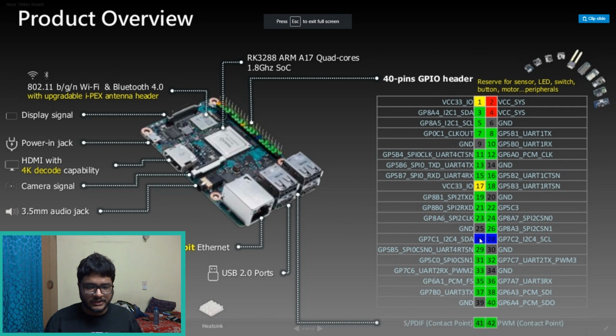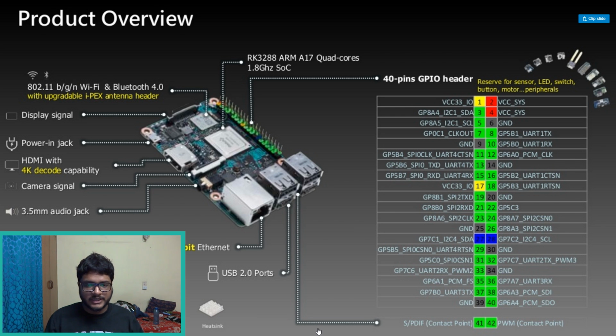3.5mm audio jack and gigabit ethernet, as I said. Only USB 2 ports, not USB 3, but again, not a big difference, just a small single board computer. DSI and CSI interfaces. Power in jack is through USB, as I said. So again, a couple of OSs that it can run. That's completely bogus. It will run Android as far as I can tell. And then there's Debian, and Kodi is just software that it would run, of course.